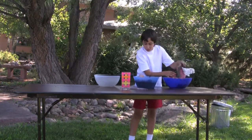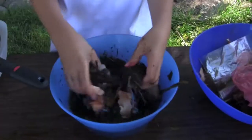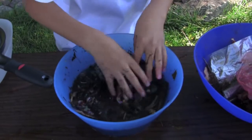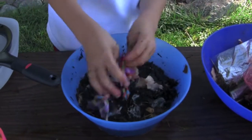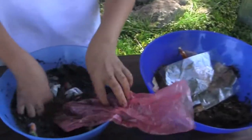So we need a little bit more in here and mix it around like that. You have to mix it really well for the perfect texture. If you don't feel like it's good enough, you can just add some more handfuls of this.